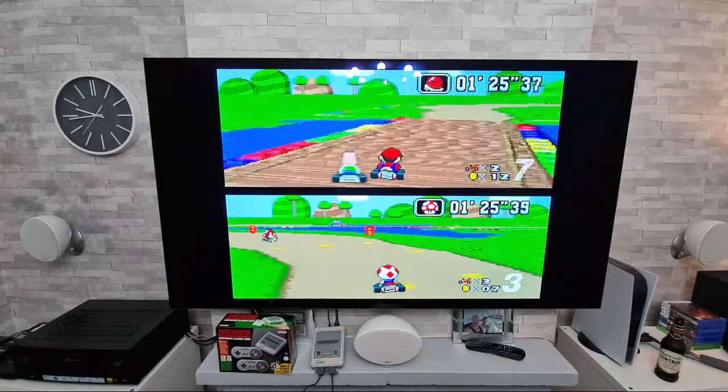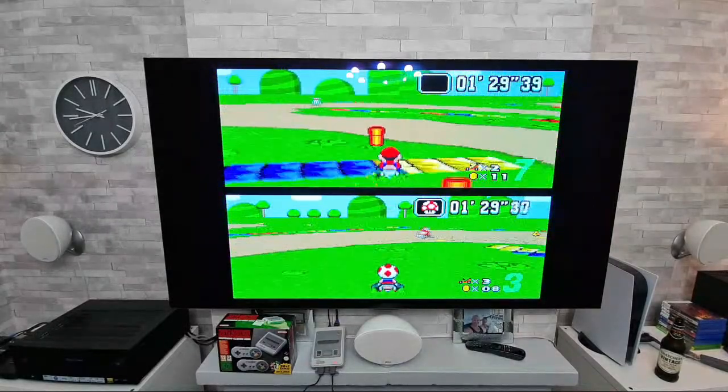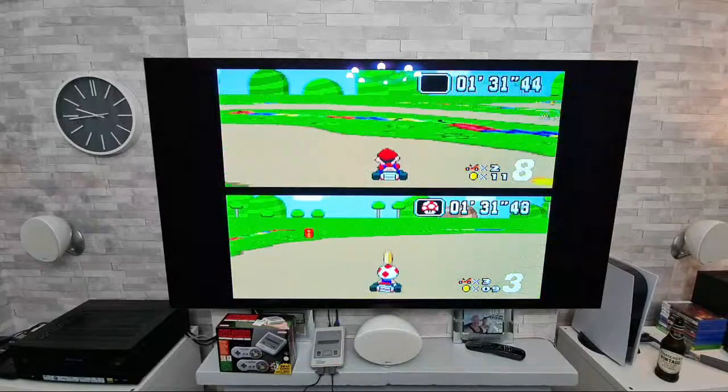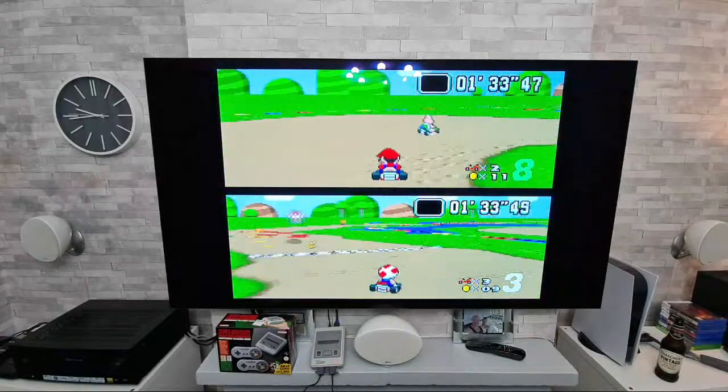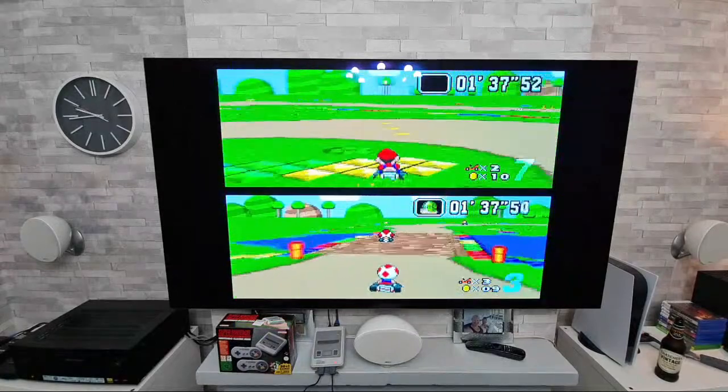I want an OLED TV. Yeah, they are great bits of kit. If you can get your hands on one, I highly recommend them. Black Friday, not too far away, and that is a great time to bag a bargain. When it comes to OLEDs, there's always some cracking deals out there.